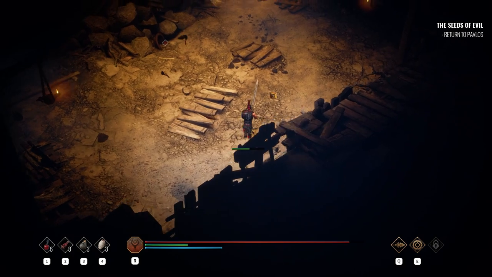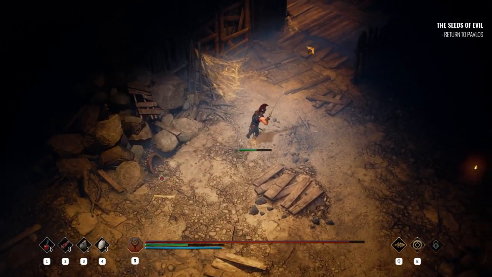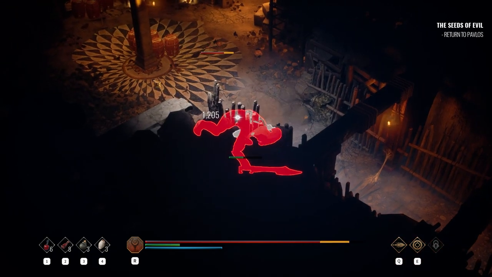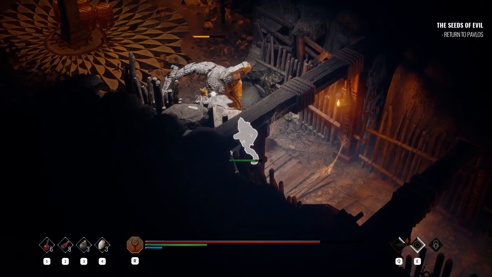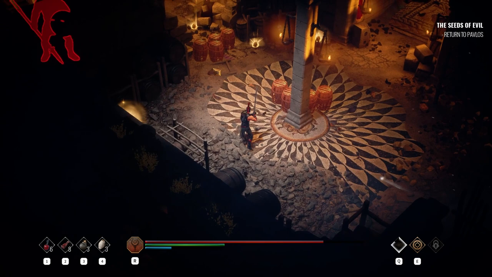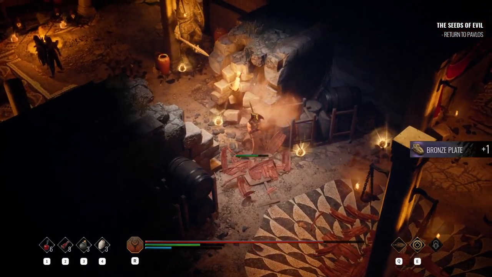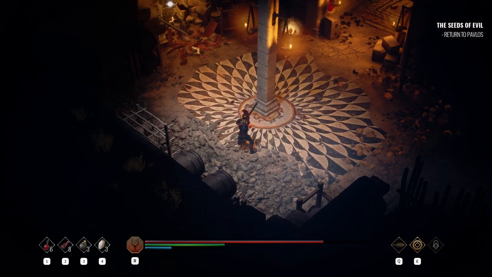Why can't we interact? I can hear some enemies around. I think it's a statue or something. Yeah, it is a statue. Another one. What is wrong with them? Why don't they attack the cultists?